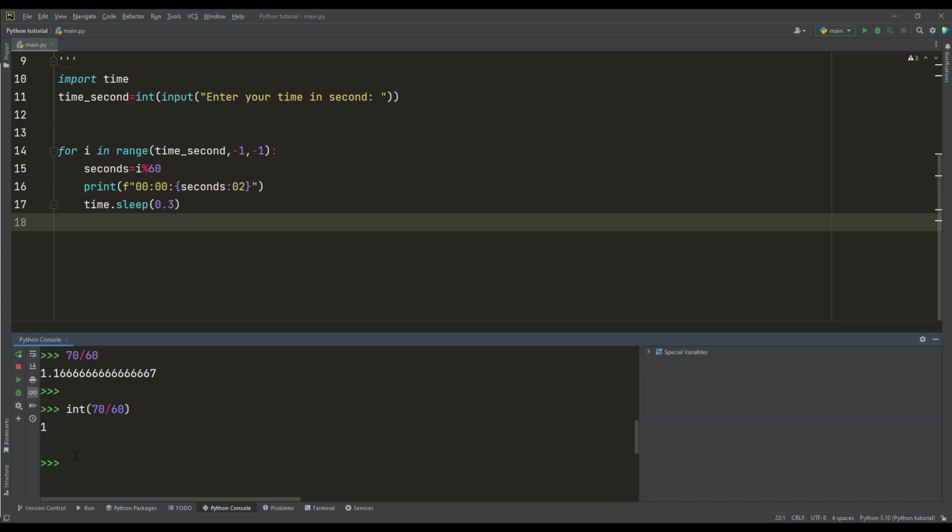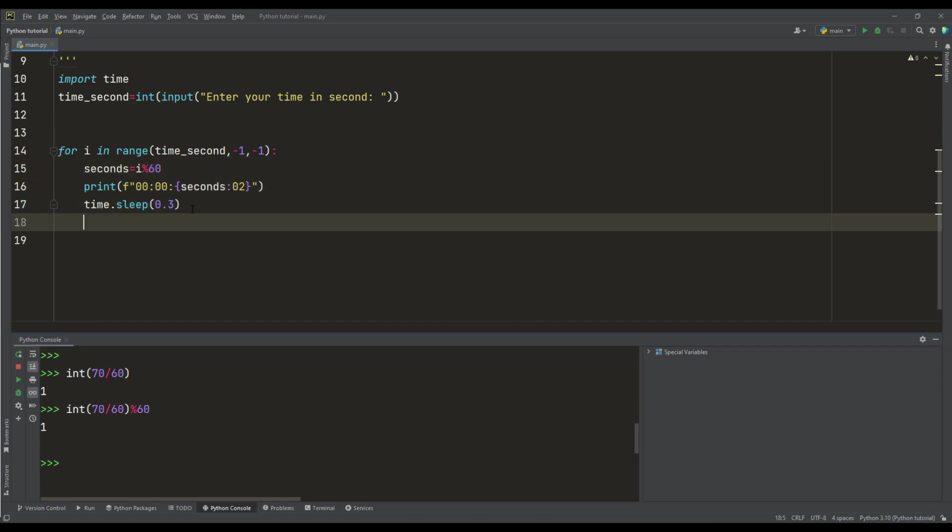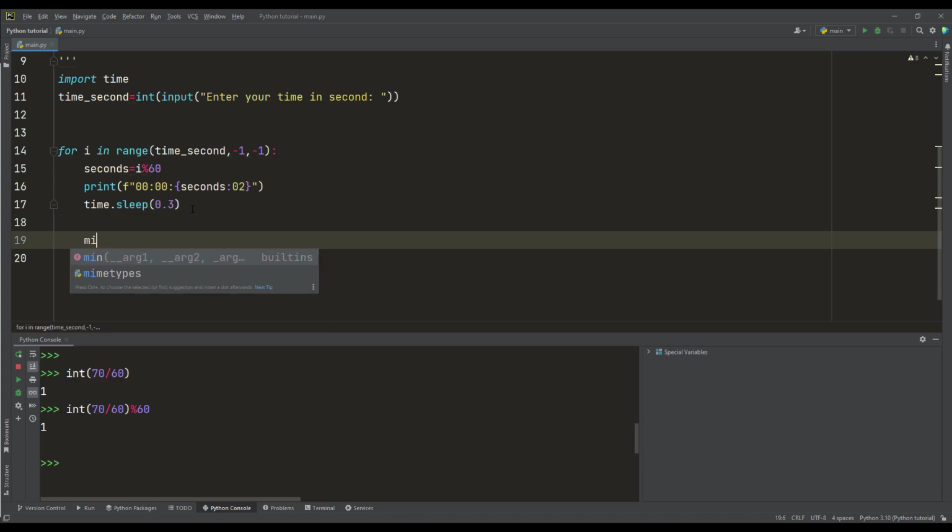That's good. But if I use this quantity and then append modulus 60, this will give me 1 hour. Then for the minutes, we can implement it like this.